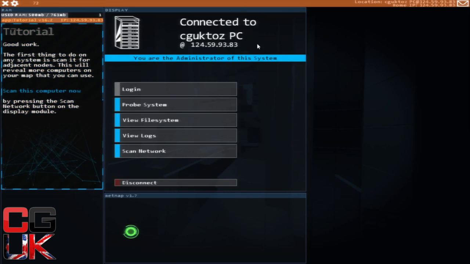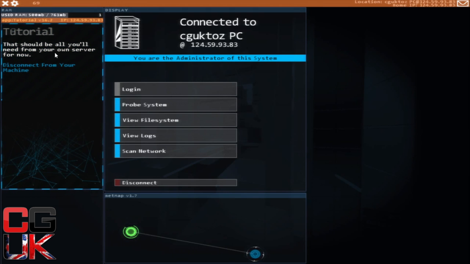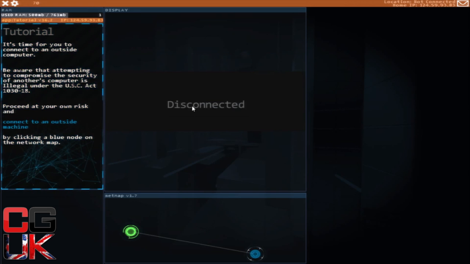Now, this is the main game screen. This is your work screen. And it says the first thing to do on any system is scan to see if there are any other adjacent nodes, and by that it means any adjacent computers connected. So we click scan, and it indeed has found another one. It says that should be all you'll need from your own server for now. So it says disconnect from your server. We click disconnect and we're out.